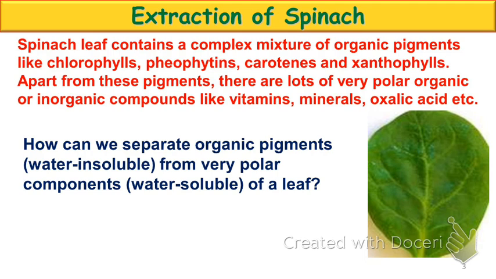Okay, so what we're going to do is rely on another property. We're going to rely on the solubility of those individual components. Okay, our organic pigments, or the things that we're in this lab are targeting, happen to be very nonpolar. Okay, well, if they're nonpolar, would we expect them to be soluble in a very polar solvent? No. Why would they not be soluble?